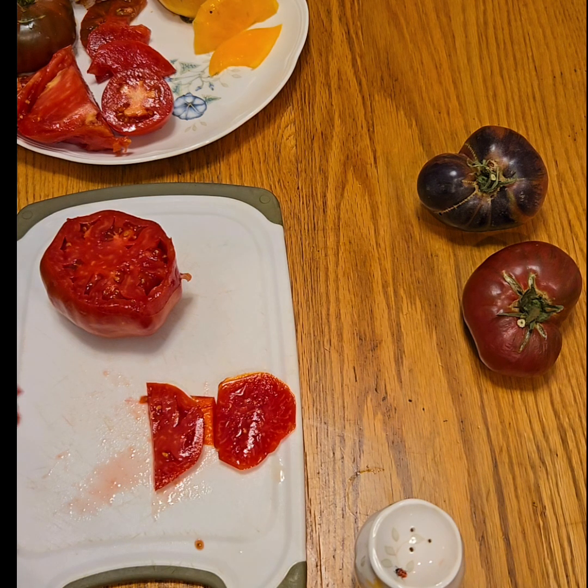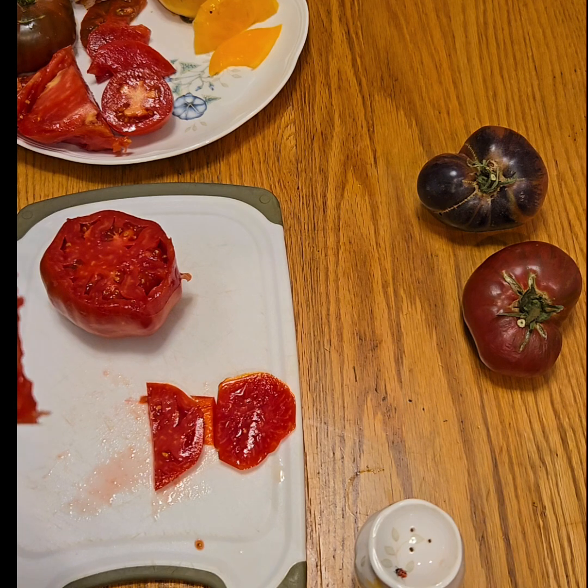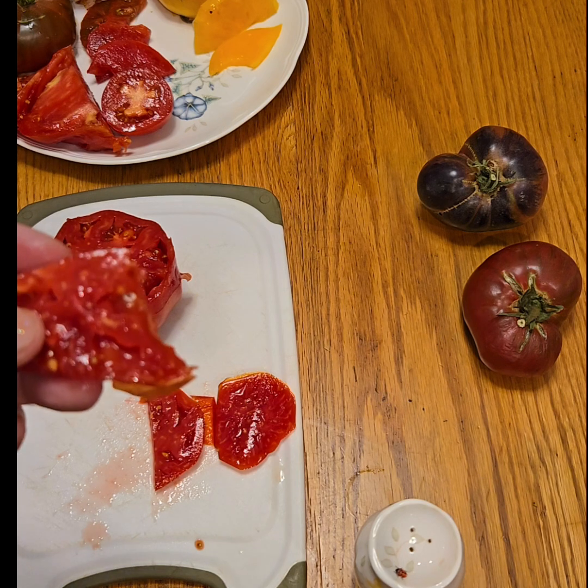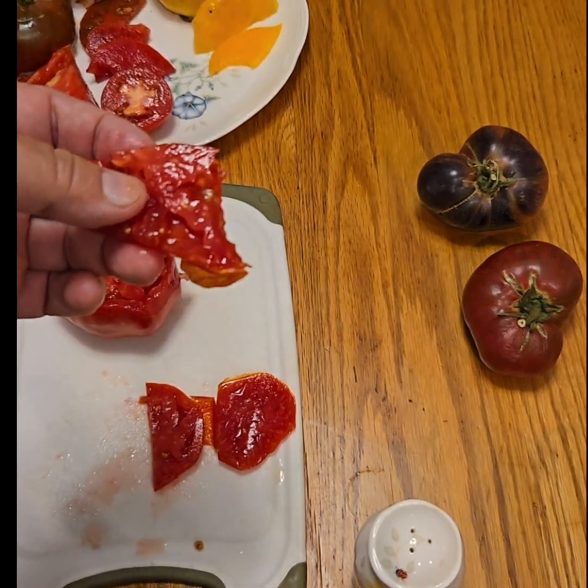That's really nice in a different way from the Orange Jazz. It's not so light and bright and good morning, but it's not as acidic as the Abe Lincoln. It just has its own lovely flavor and is definitely a tomato that I will always grow.